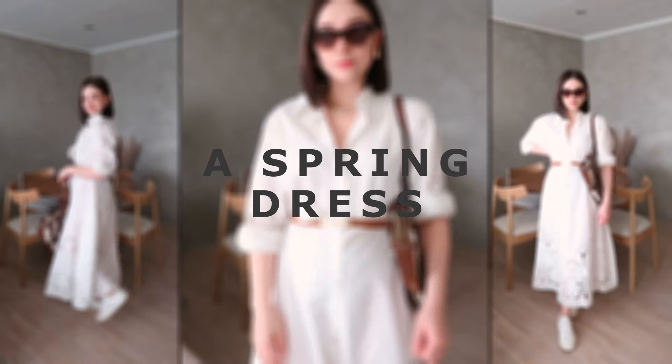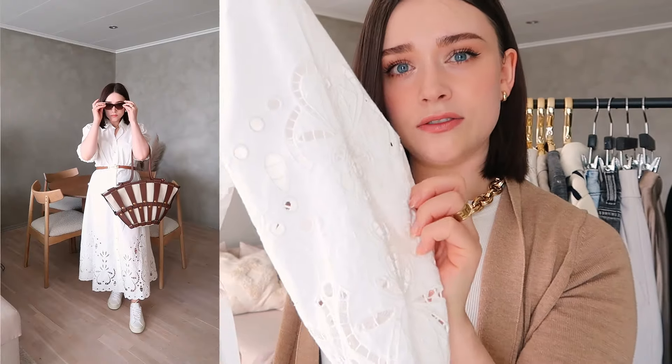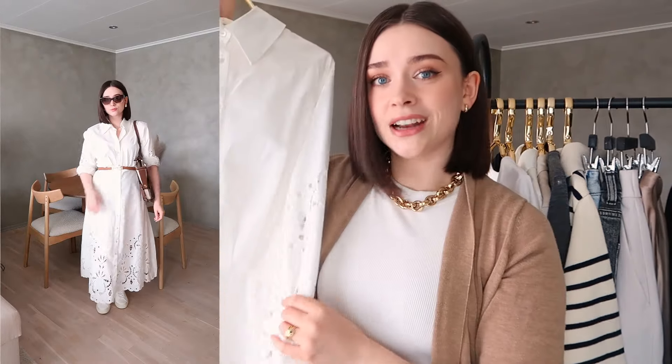Let's talk dresses — in this case, a dress. I really only have one dress that I felt was worthy. This is a new dress I bought from H&M and it's so beautiful. It has an embroidered cutout detail on the sleeve and also on the hem. It's cotton and white, and for me, a white cotton dress is just the epitome of spring — it always makes me so happy. I'm kind of open to adding maybe one more dress, and if I find another that really makes me happy I might add it. Definitely the weakest part of the capsule wardrobe this year, even though this is definitely one of my favorite pieces in it.